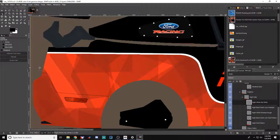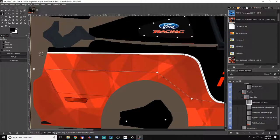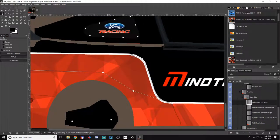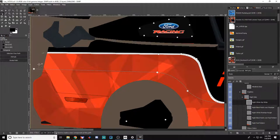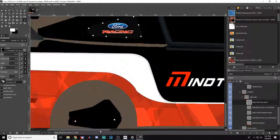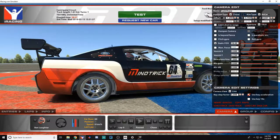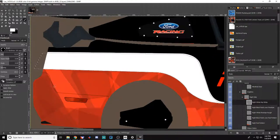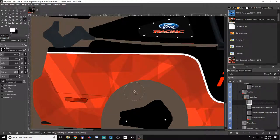So what I'm going to do is create looks like. Obviously I'm going to need to do some cleanup at that turn there. Let's go look at the rough sketch up. No. Hate it. Hate it, hate it, hate it. But no worries. Failure is okay. So I just delete the layer and I'm back to where I was.